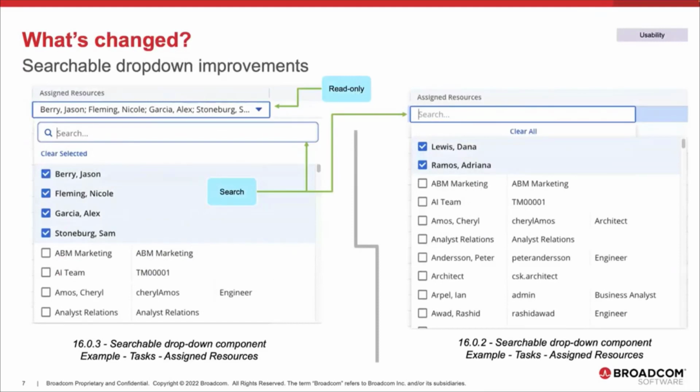Prior to 16.0.3, the searchable pull-down component had 2 purposes: display the selected SVL or MVL values and provide the ability to search through the list of items. Referencing the image on the left, for the 16.0 release, the team converted the top input to be display only or read only, and moved the search component to the top of the list, which is above the configured action button for clear selected in this use case.